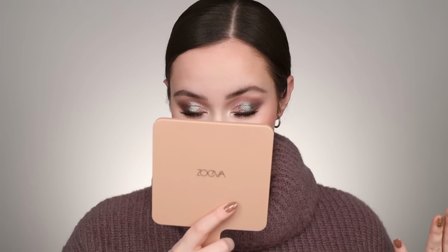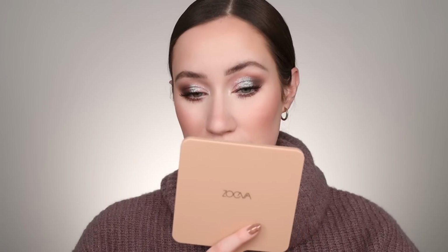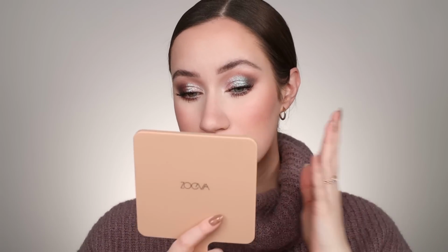Could also be because the shade isn't ideal for me. Like I said, I made it work, but sometimes when you get the wrong shade in something, I can't tell if I like the formula or not, so I think I need to exchange it, give it another go, and then I can give you guys my full opinion on that, because I know a lot of people have been loving that formula, but to me, it's not my favorite under eye look. Again, can't tell yet if it's the color or the formula, so I'll get back to you guys on that.